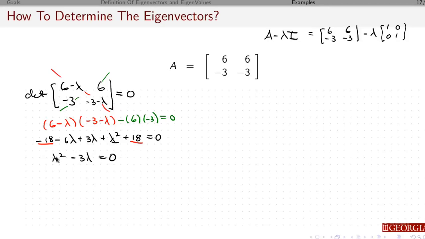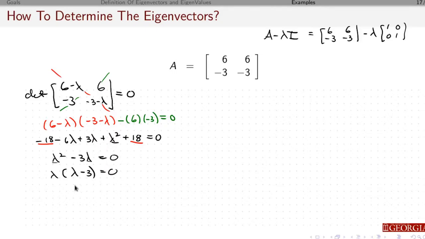Once I get down to here, I have a lot of options. I could use the quadratic equation, or I could try to factor things. If you look at this and you're not sure, just use the quadratic equation and go on. Right now I can immediately look at this and notice I've got a lambda here and a lambda there, so let me factor out a lambda. If you didn't see that, that's fine — just use the quadratic equation.